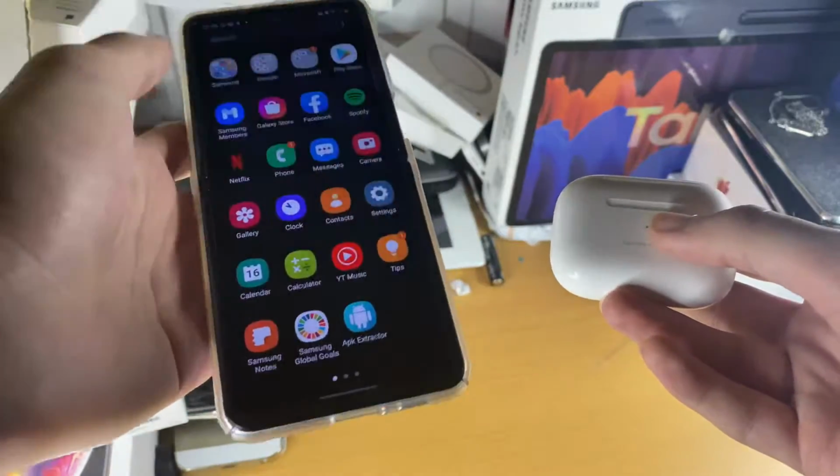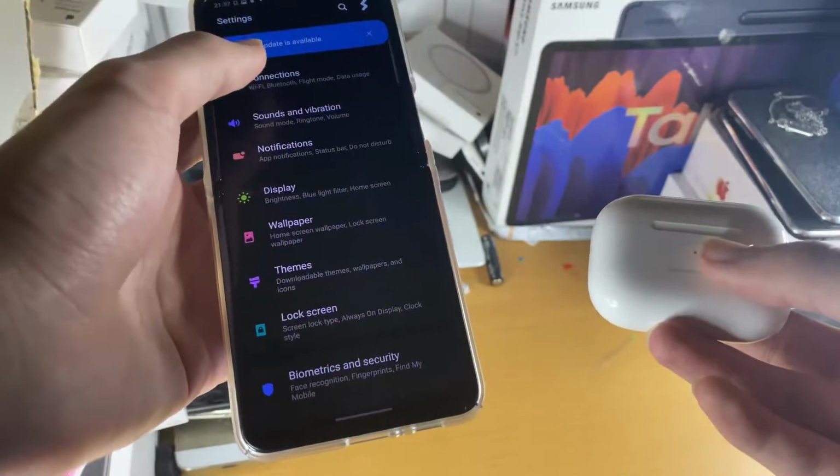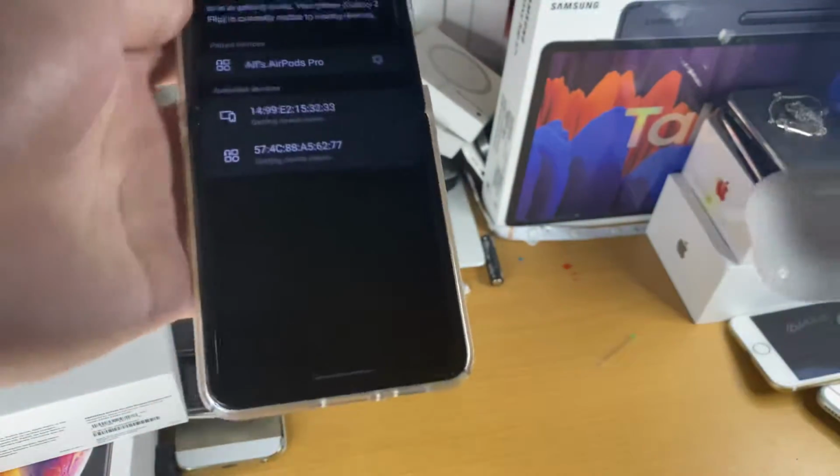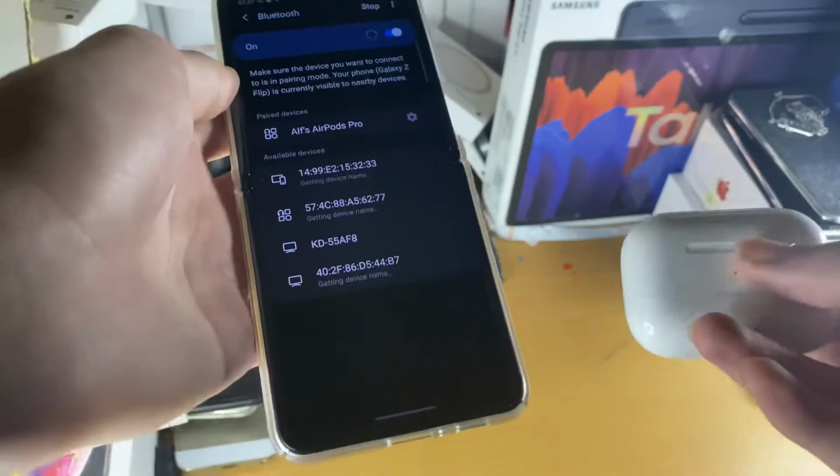So what we're going to do is open up settings, and then we're going to find connections, and then we're going to find Bluetooth. Now, depending on what device you have, that process might be slightly different.